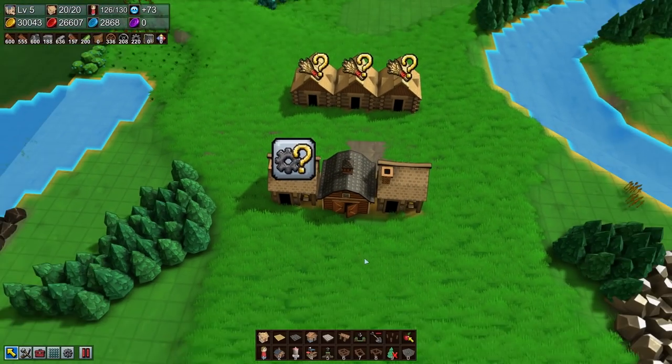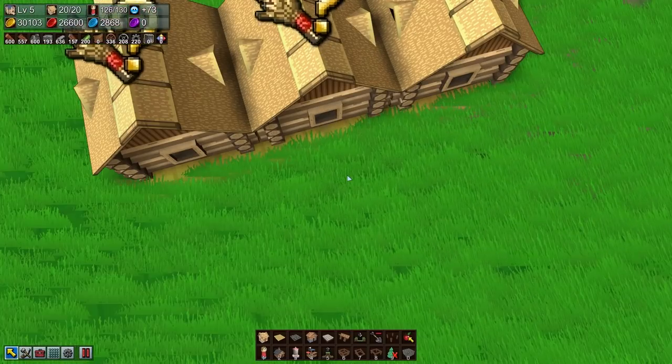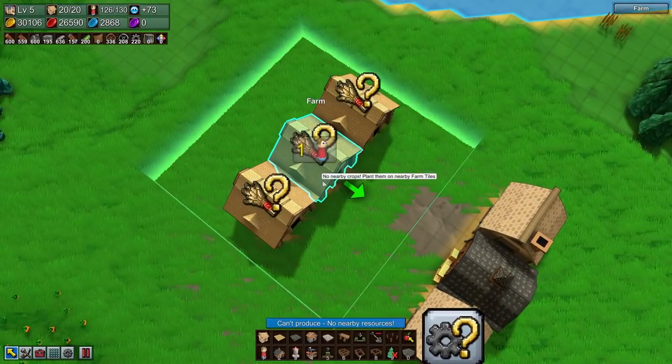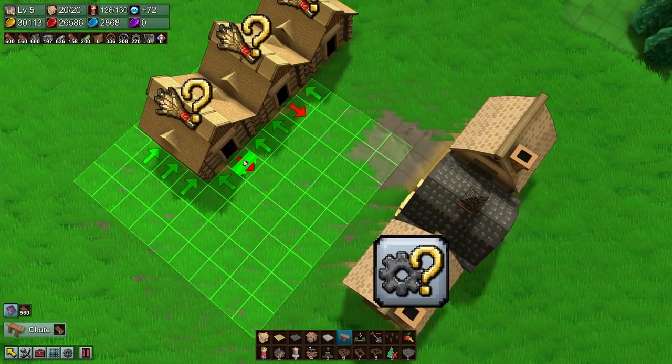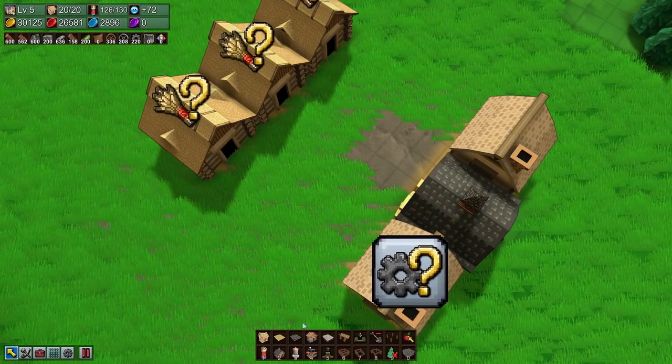We could space these out a little bit more if I particularly want to. And maybe I do. Maybe I do. I'm not going to lie. We'll see about that one. But the main thing is we would want all three of these to deliver all of their produce to this one barn.